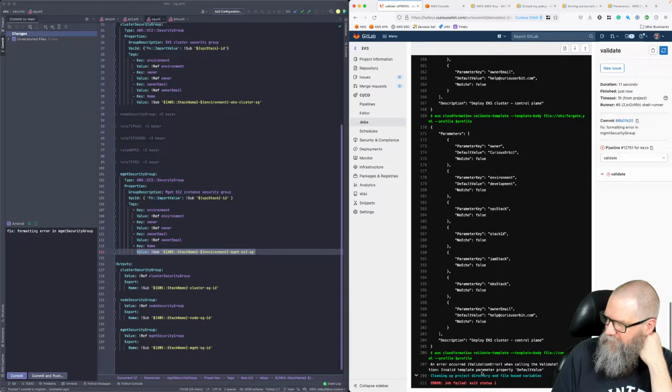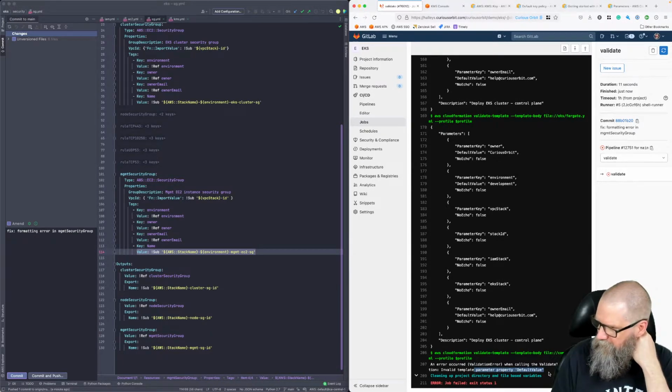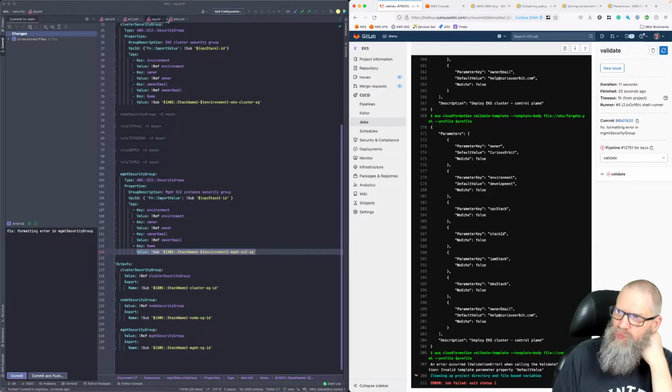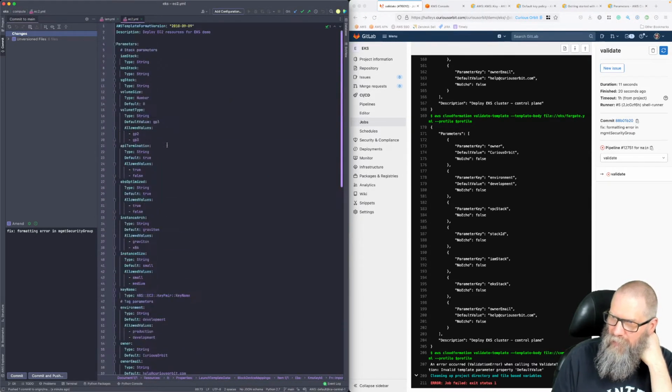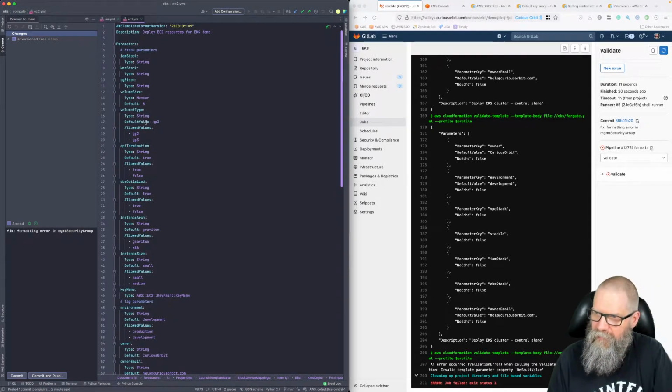So now we're in EC2. Invalid parameter property default value. Okay. Oh, that must mean, yeah, right here. See what I did?